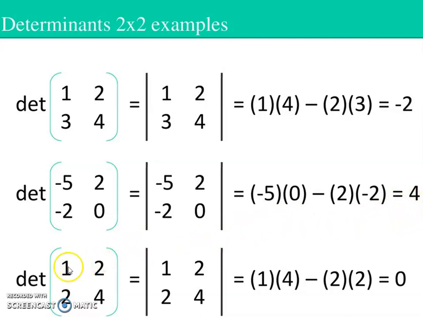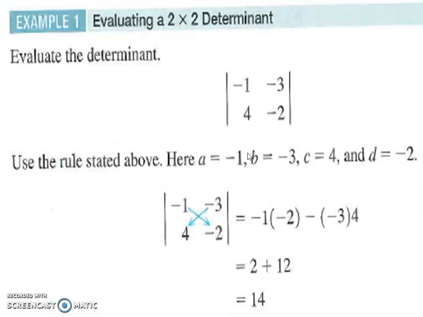In the next example we consider the determinant 1, 2, 2, 4. So we take the same multiplication, that is 1 into 4, and the middle sign is minus 2 into 2. So we derive the final answer: 1 into 4 is 4, minus 2 into 2 is 4. So we derive 4 minus 4, obviously 0. Throughout these, we derive the value of 2 by 2 order determinant examples. You understand? You practice the multiplication.